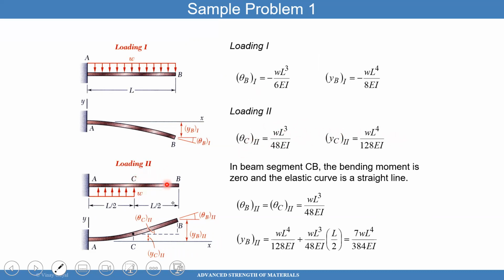But I can extrapolate what it will be at point B, because there's no load applied here, so it's going to follow a line. The slope should be the same at point C and point B because there's no load applied between B and C. On top of that, if you know how much you moved at point C, you will know how much you moved at point B, because it's like a triangle. There's no load applied, so there's no curvature. You expect it to be basically a line. Therefore, you can project what the deflection will be at point B.